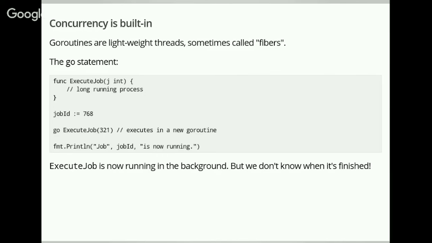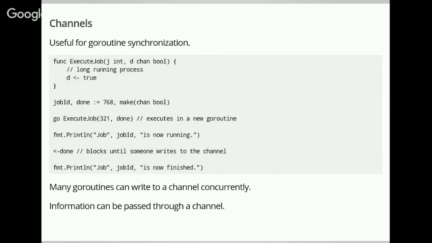This is cool, but it has the limitation that we never know when the job is finished, right? And we actually want to know that because we might want to clean up or notify or send an email. So we're going to use channels to do that. Channels is that weird type with the chan prefix that we saw at the beginning. So this is how it would look if we just use a channel that basically notifies us whenever that concurrent job is done. So execute job has changed from taking just one integer to an integer and a chan of Boolean. It doesn't matter what type it is, because we're only going to use it to notify, not to actually transmit any information.